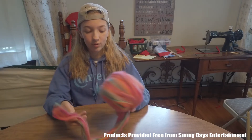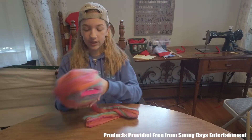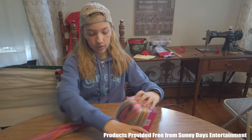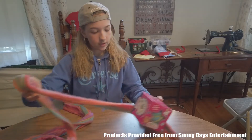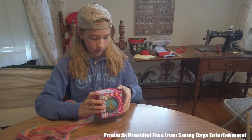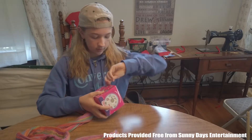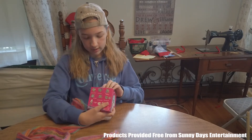So you start by unraveling the yarn that is around it. Let's unravel that. I think we use this for the DIY. And once it's unraveled, we have the box. You open up the box and you have to get the tape off. And it says it has 12 fun surprises inside.